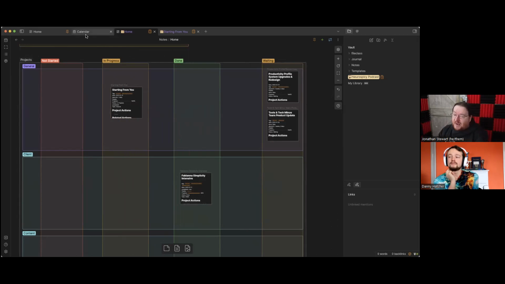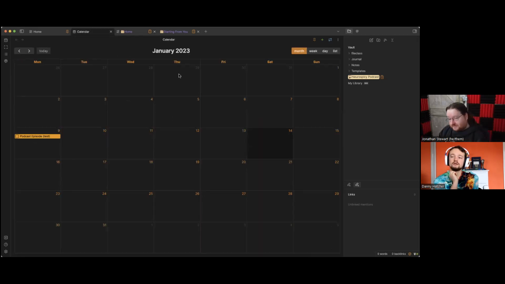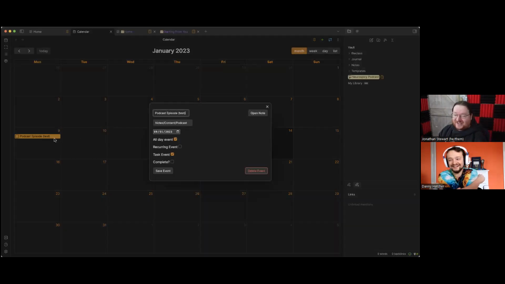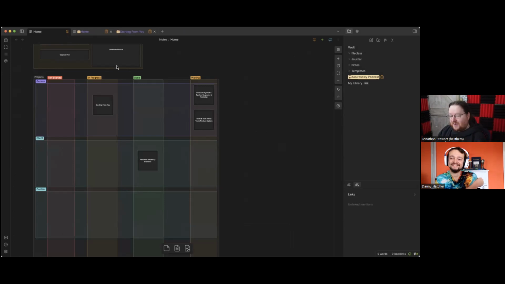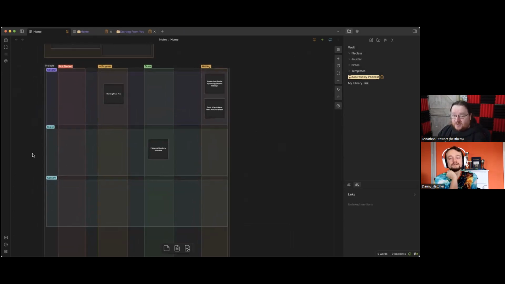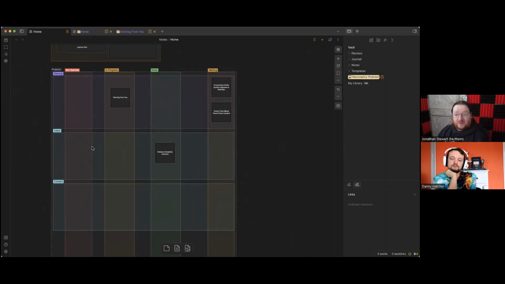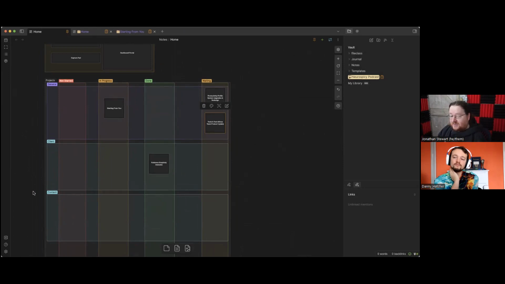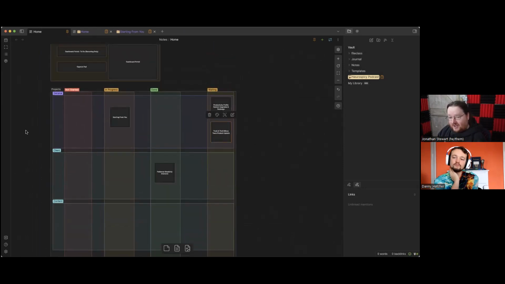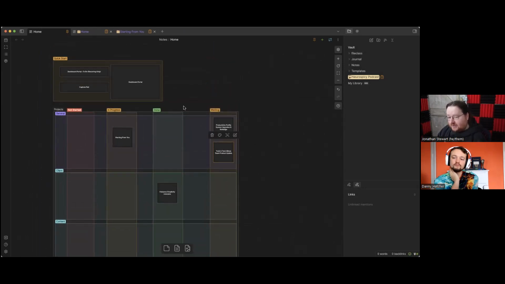I also started playing with the Full Calendar plugin. As you can see, I've done loads. There's one thing, for those audio listeners. Yeah, there's literally one thing, and it's literally a test to go and grab all of the metadata to put into the template. But I haven't done anything on that yet because all the podcast episodes that I have recorded this week were just literally brain dropped from my brain. But yeah, that's what I've done with my Obsidian, and I am loving it, and it feels tactile.